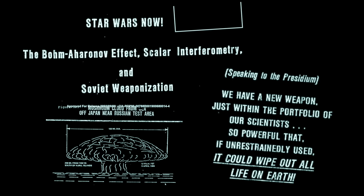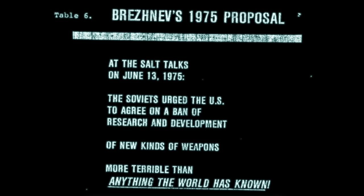But it raises a big question. If the USSR had scalar weapons back in the Cold War, why aren't Russia today using them, freezing the Ukrainians, time warping their battles? You would also imagine that NATO would have tanks wrapped in scalar time dilation force fields. And an advanced country like Israel are still using conventional explosives in Gaza, when they could actually switch a switch and take over the whole territory. So I'm perplexed. This CIA report clearly shows that the USSR had — past tense — the weapons and tested them against the USA. Where are they today? Were they regarded as the ultimate doomsday weapon and too dangerous to use? I just don't know.